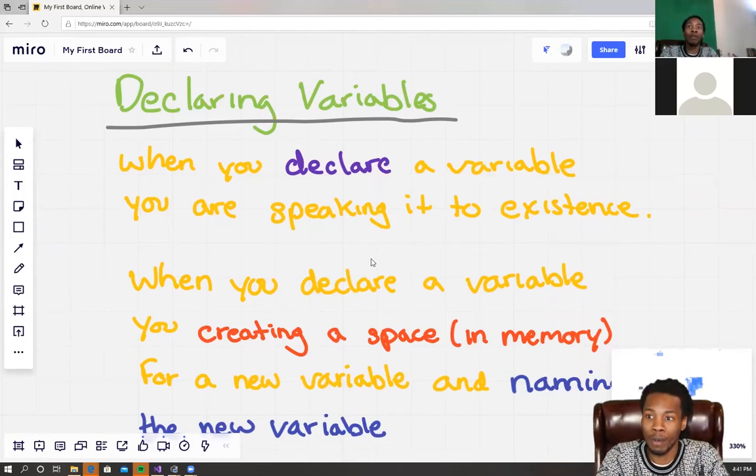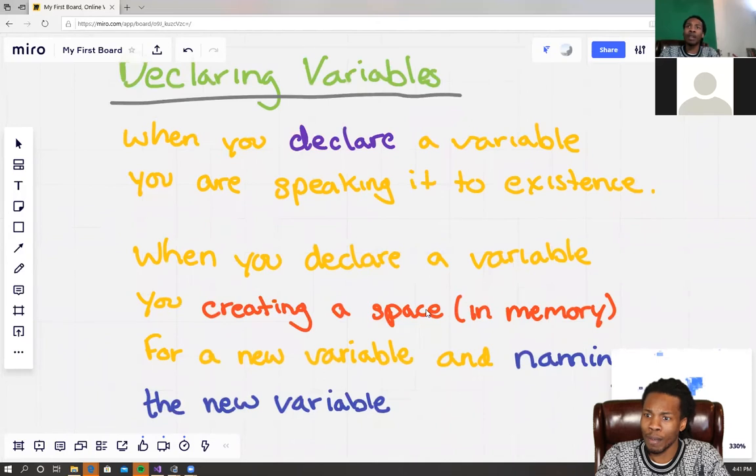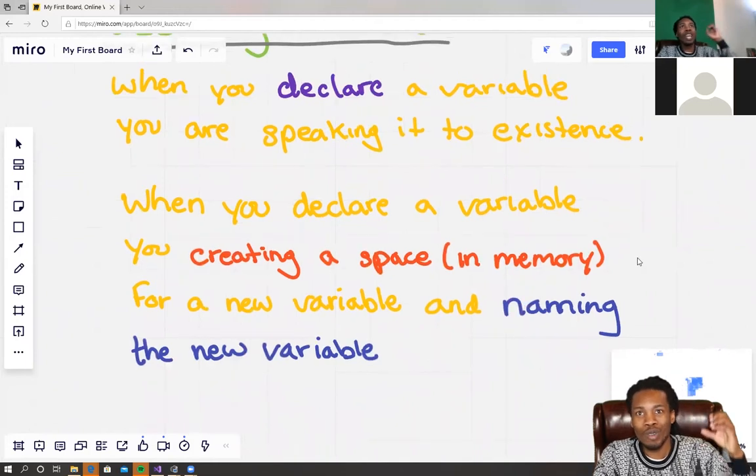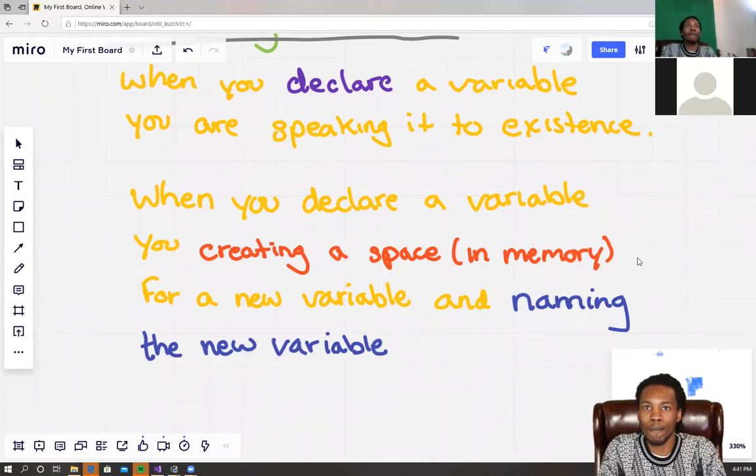When you declare a variable, going to my definition, you're creating a space in memory for a new variable and naming the new variable. So you're creating that space in memory, and then you're giving it a name. You don't necessarily have to give it some value, or give it a soul or life yet.